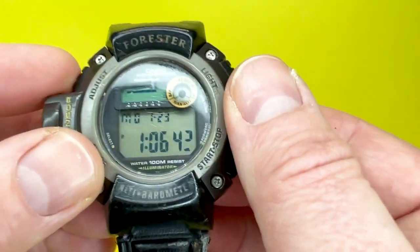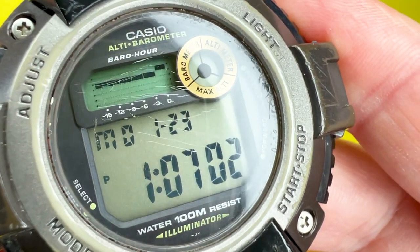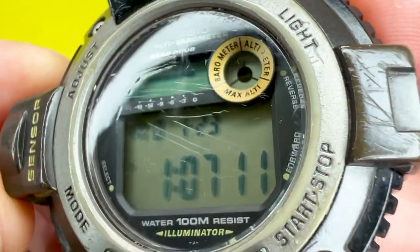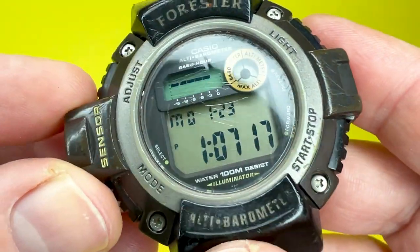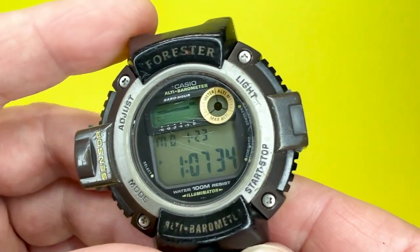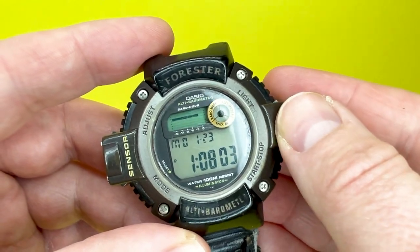Moving to the front of the watch, the dial window has a spherical resin glass which has scratched. This gives you a good understanding of how these watches tend to wear. I've used Polywatch on this, and I'm sure with more time I could polish it out, but it just gives you an idea of how these watches wear over time — especially with that plastic case, knocking it against things will pick up scratches. This watch also features the usual easy-to-read layout you'd expect from Casio.